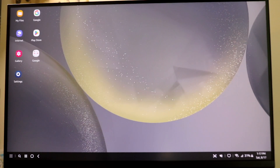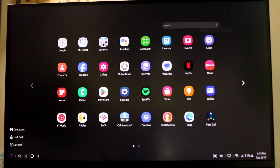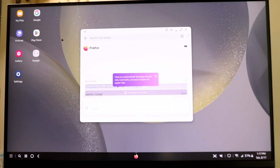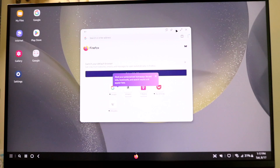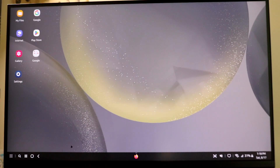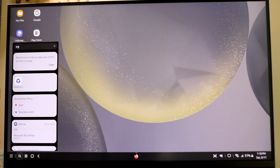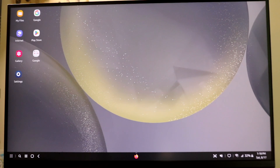At the very bottom you have your app library. Tap into it to see all the applications you have on your Android phone, and open them up as you normally would. For example, you can open up Firefox. You can also minimize applications and they'll be put into the taskbar at the bottom. There's a search bar to quickly search settings and other areas of your phone. On the navigation bar you have recents, home, and back. On the right side you have mute, vibration, notification panel, Wi-Fi, cell connection, battery percentage, and the time and date — it looks just like a desktop PC, which is so cool.